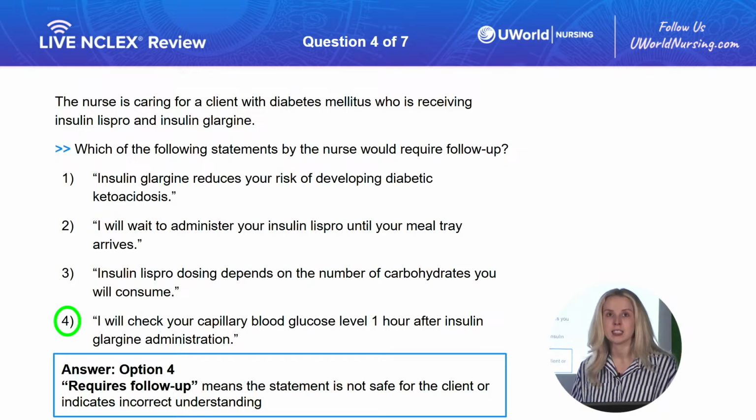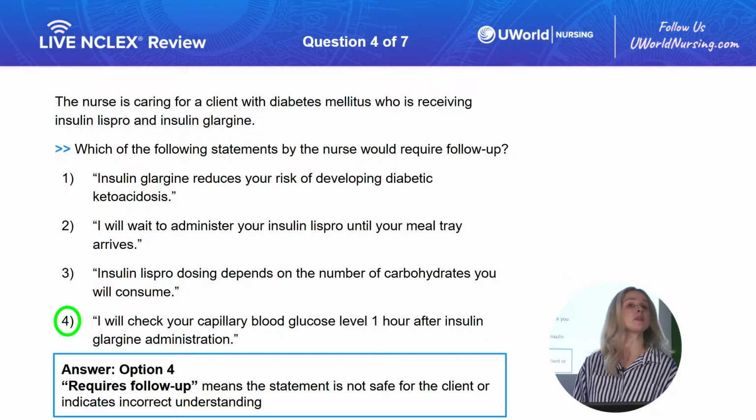Remember, diabetes mellitus is going to be the endocrine condition characterized by a complete lack or a decrease in that insulin, depending on if it's type 1 or type 2. So we're going to need to put these clients, most clients, especially type 1 clients, are always going to be on an insulin regimen. Now, insulin Lispro is going to be a rapid-acting insulin. I think LIS sounds like less, i.e. less time, meaning it's a rapid-acting insulin because it works in less time. Insulin glargine, I think large, like a large amount of time, therefore a large amount of time is a long-acting insulin. So that's a way I remember it.